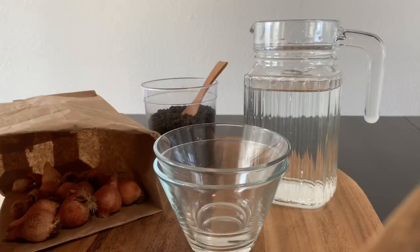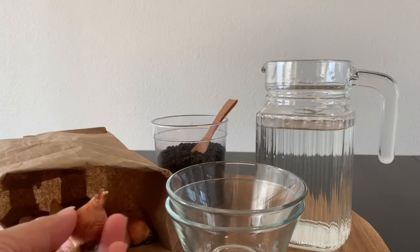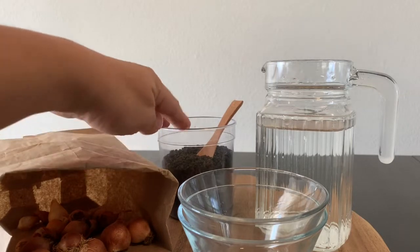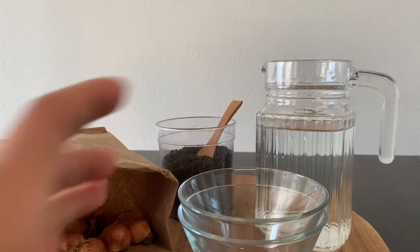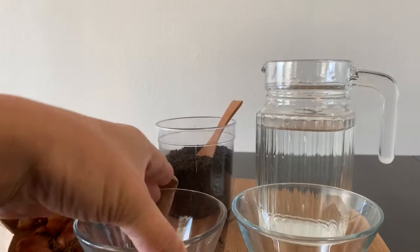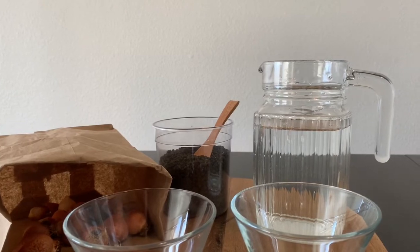Here is a quick video. I have a tulip bulb and some grass jar, the aquarium soil, the volcano soil, and water. I'm going to plant these bulbs in here in water. So let's get started.